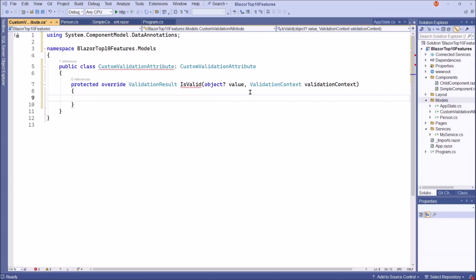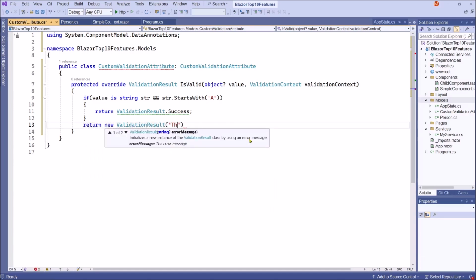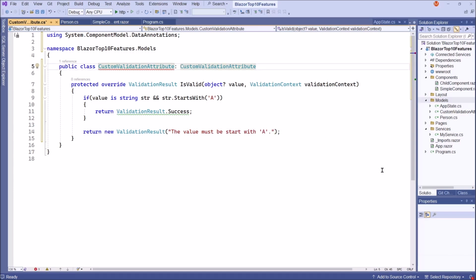We are passing two arguments here. The one is the value going to be validated. The other one is the validation context. Okay, now save this.